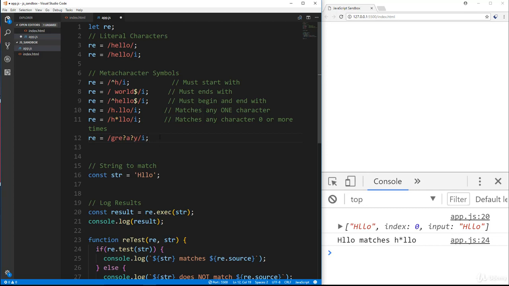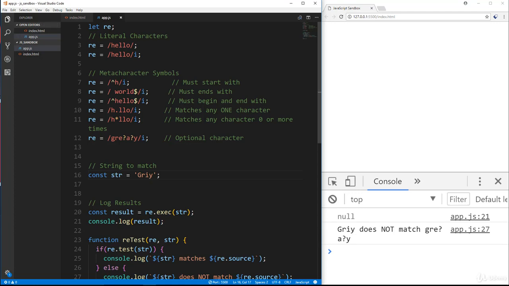All right, so let's go over here and we'll just say optional character, and then down here let's put in gray, see if that matches. It does. Okay, we get our response back. And if I put an E here and save, that matches. If I put an I and save, we get null. All right, now since both of them are optional, I can also just do GRY and that will still work, okay, because they're both optional.